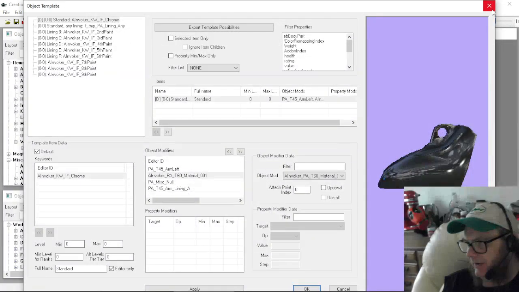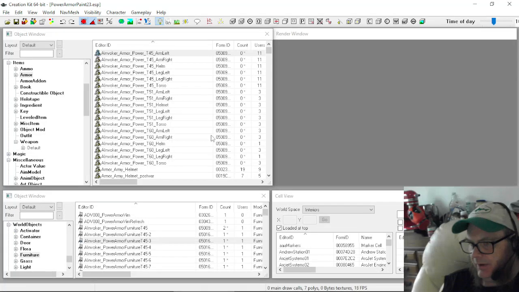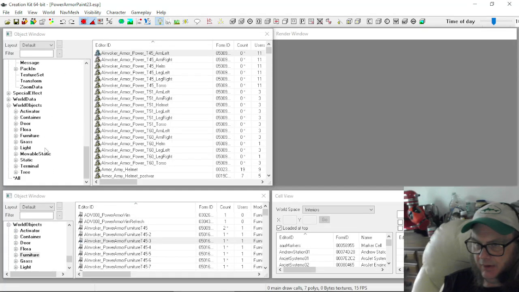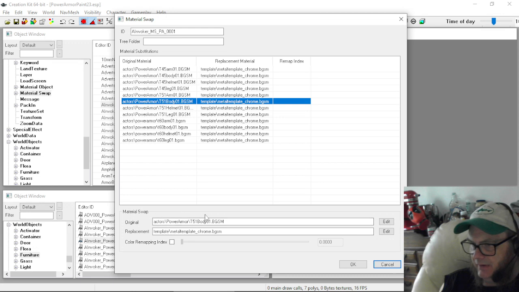What do I mean by that? Well, if you go down here to material swap, and you see the ones that I made, you see the list of what is the original and what is the replacement.